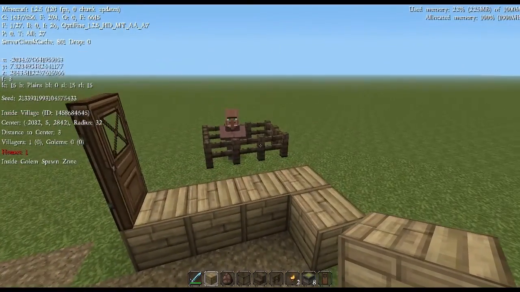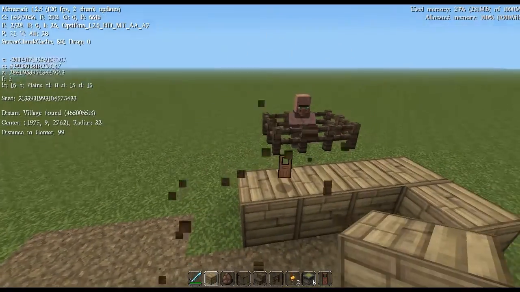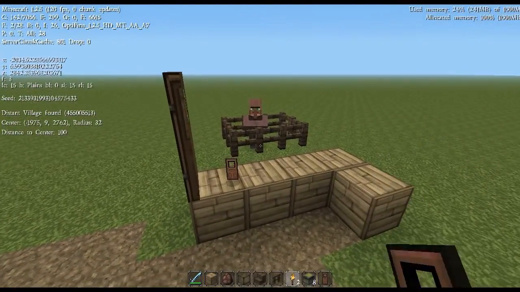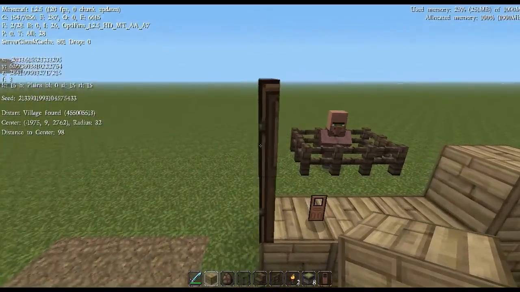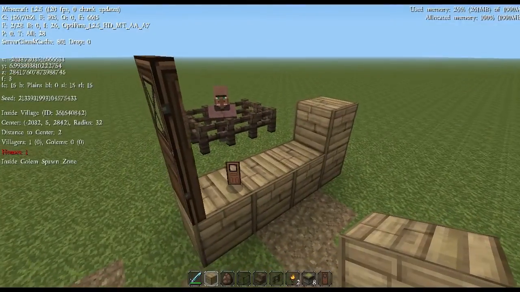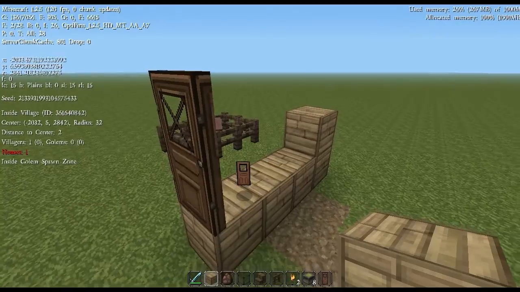Another thing to remember with this mod is it doesn't update unless you kill the door. So you can see that this is now not a house. If I go like this and then add a block to it, this mod won't update unless I update the door. Oh, okay. Well, sometimes it works. So as you can see, this is now a house.